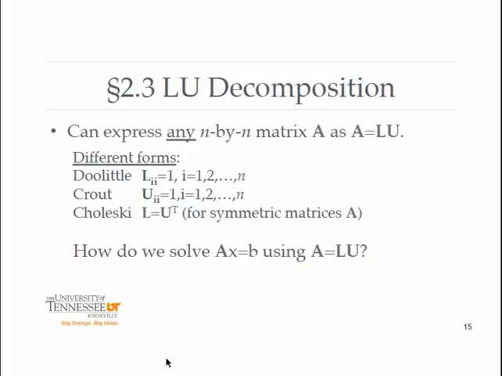Now there are different forms of this LU factorization, different ways of standardizing it that have been done, certainly in software. And a couple of them are listed here. One is called the Doolittle form. The Doolittle form of the LU decomposition is such that the diagonal elements of the L matrix are exactly 1. So we're looking at a particular factorization where we want the diagonal elements of L to be strictly 1. The Crout formulation is similar, it's just that the 1's lie on the diagonal of U rather than L.